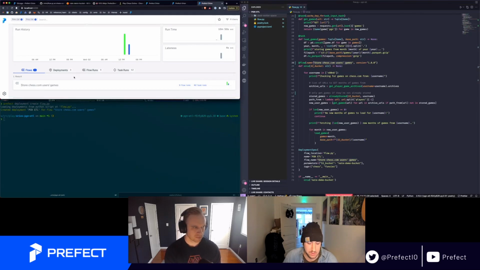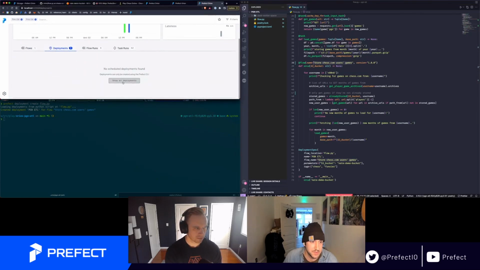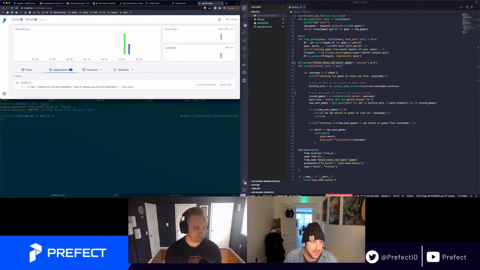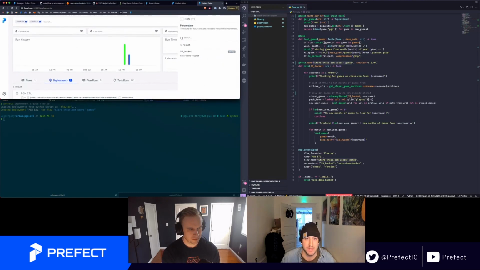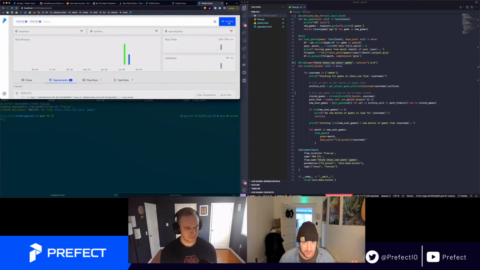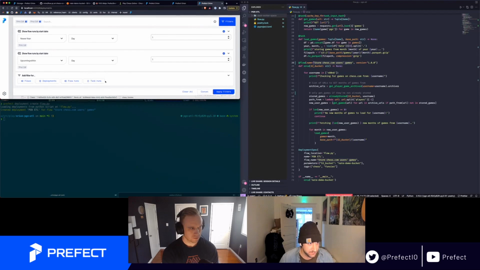And then if I were to go to the UI and go into deployments, show all deployments, I see that I have a PGN ETL, and it has two tags, chess and funsies. That's awesome. So then if I had a cluster attached to my Orion instance, I could go ahead and do a quick run. I can click on view parameters and see what I'm actually passing into the flow. And I can just filter to my heart's content with all this stuff. So yeah, that's all good things.